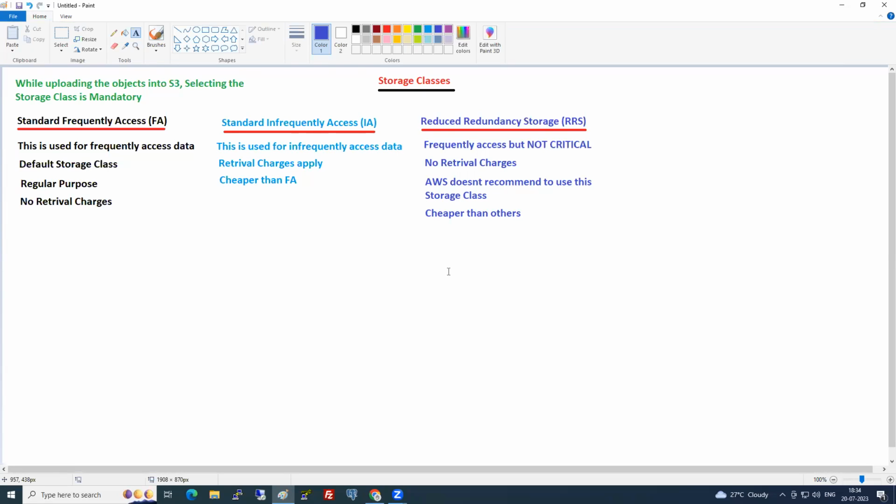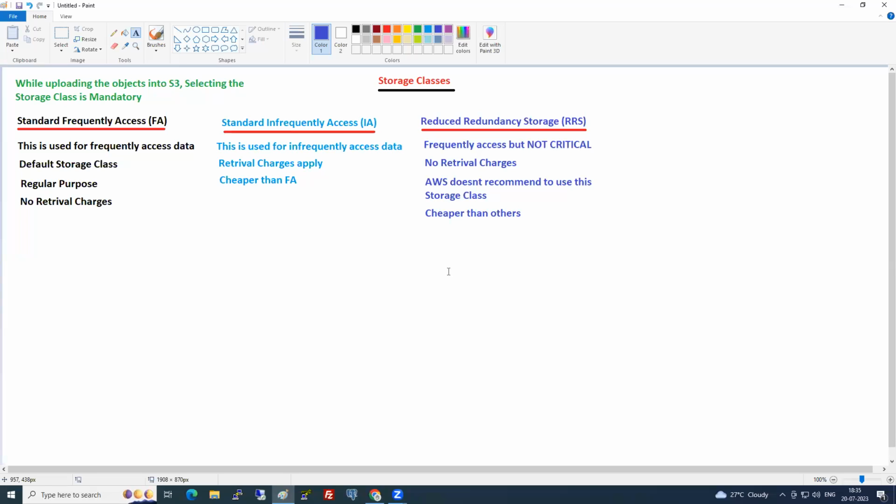And now another customer came and says, Babu, AWS, I want to store my data. And AWS says go to S3. And now how many storage classes are there? Three. One is frequently accessed. Second one is infrequently accessed. Third one is frequently accessed, but data not critical. And then AWS asks, hey customer, can you choose any of these three? And this customer says, no AWS, I don't want to access it frequently. That means infrequently you want to access. So which one would you suggest? Second one.